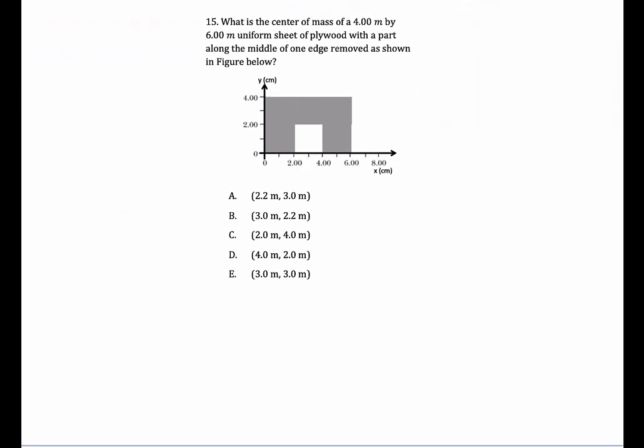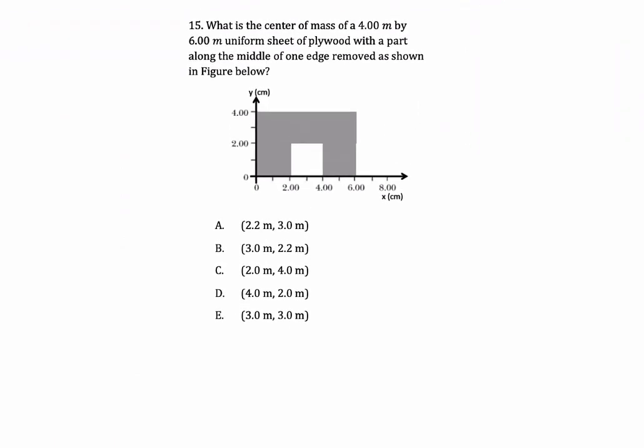As always, feel free to pause in order to read the question more thoroughly. Now, what we have here is an object that is not symmetrical, at least on the axis up and down. It's not symmetrical through its x-axis. However, in order to find the center of mass, we can break it into a system of more simple objects. For example, I will break it into an object 1 on the left, an object 2 at the center, and an object 3 on the right.